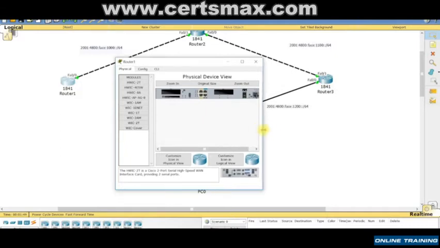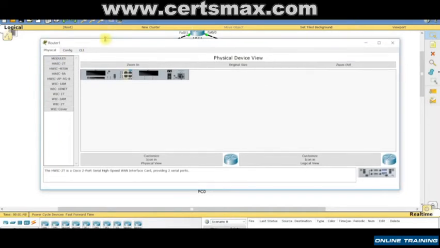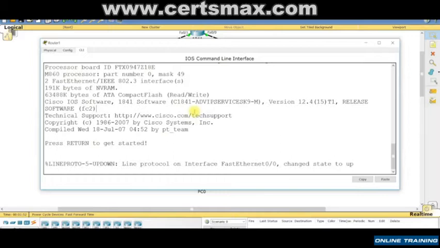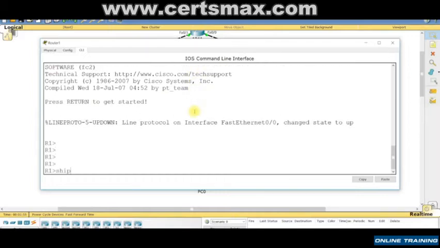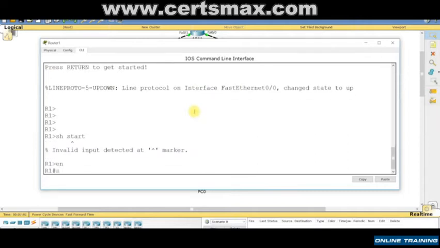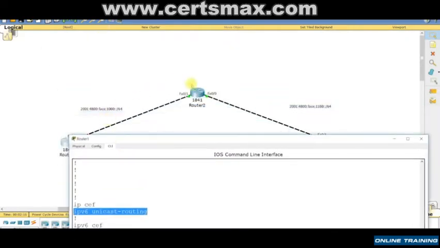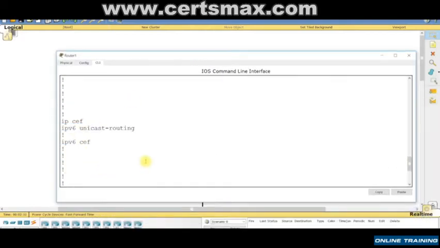What all the routers have in common, I'm going to show you right here in the middle of the screen. So don't be scared because you can't see the lab behind you. I want you to see the CLI. Let's do a show start first so you can see what I'm talking about. If I enable, it may help. Show start. One of the first things, obviously, I kind of skipped it there: please turn this on if you're doing any kind of routing, which we are, because we're going across different routers, a router in between. They're not directly connected, so you must turn IPv6 unicast routing on.